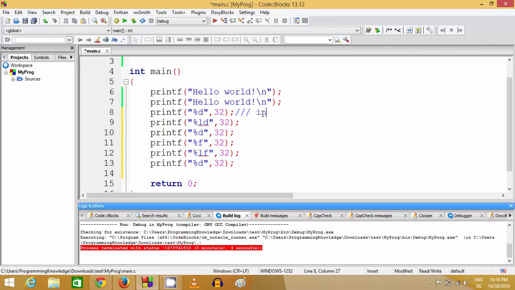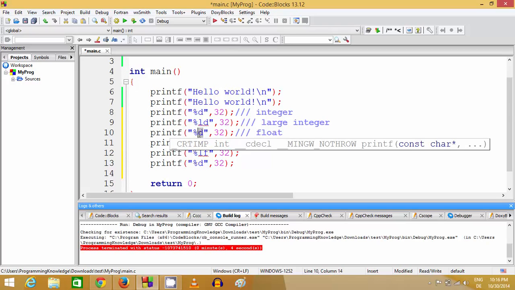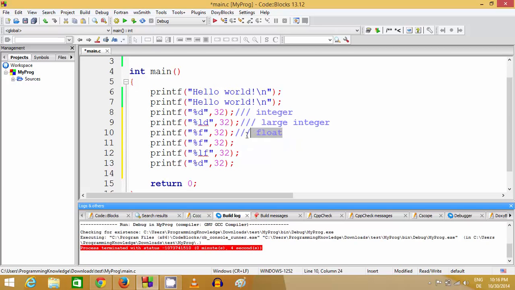So this is integer, and this is large integer, and once again this is a double value or float value, float, and float stands for %f, right? And this will be large float.